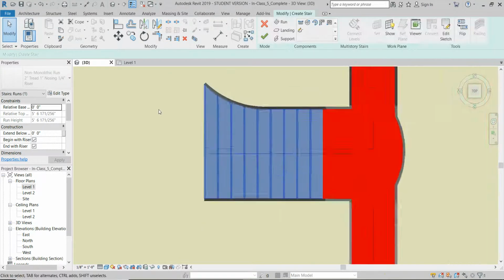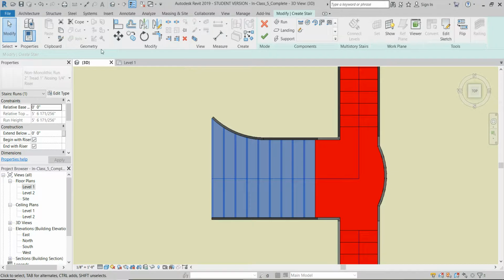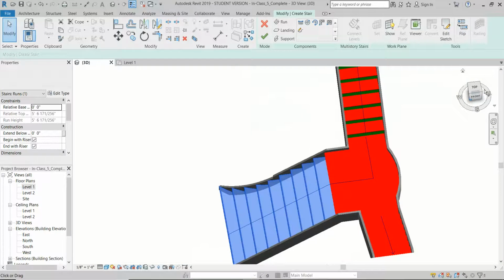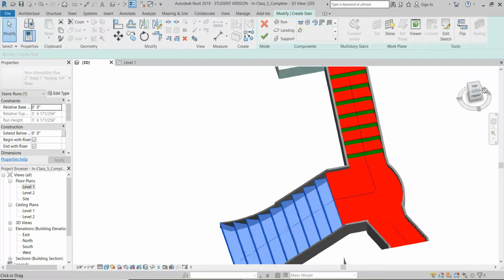Let's see, did it work? Hey, what do you know? It did work. So you can edit an existing stair.